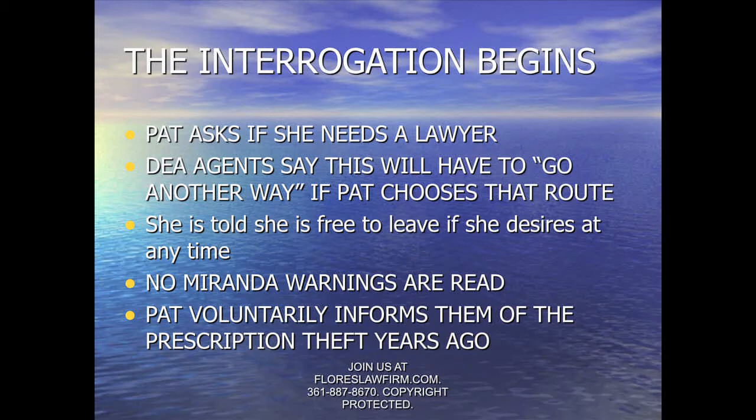Sure, you know, can I have a lawyer? And the agents say this will have to go another way if you get a lawyer involved. Common practice is to say, this will go another way. What would be that other way? We're going to prosecute you. We're going to put bracelets on you. We're going to arrest you.